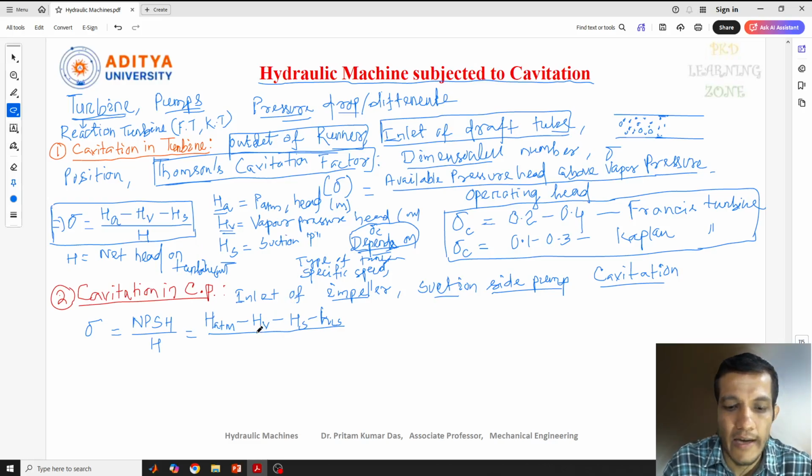Okay, that is actually called losses of head due to friction in the suction pipe. Here the suction pipe is not there, that's why it is not given. But it is mentioned here because we have the suction pipe, and we have seen that on the suction side we have cavitation. So how much loss happens on the suction side, that also we need to subtract. And what is the total net head? Okay, so this is the formula for this.